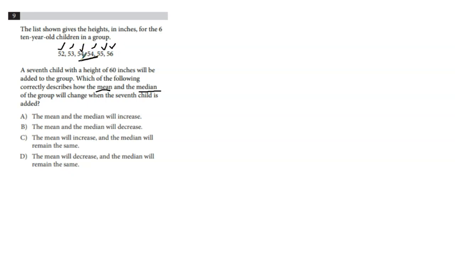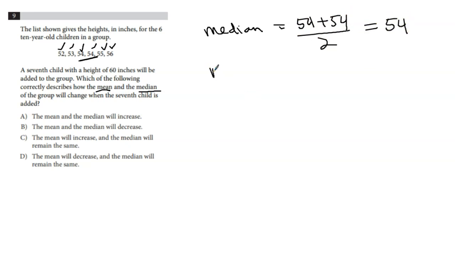And then you see that we have 2 in the middle. So when we have the 2 in the middle, we are looking for the median. It would have been the number plus itself, and you divide it by 2. But it's repeated, so that will give you that. And then the mean, you add everything up. You have a calculator. This is a calculator active. So go ahead and do that, and then you will be able to see what is happening.